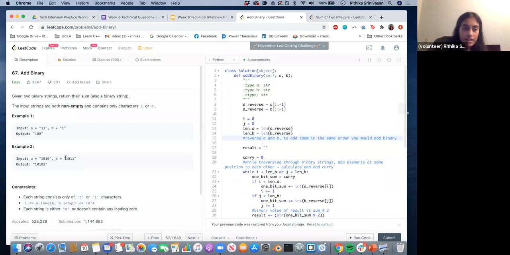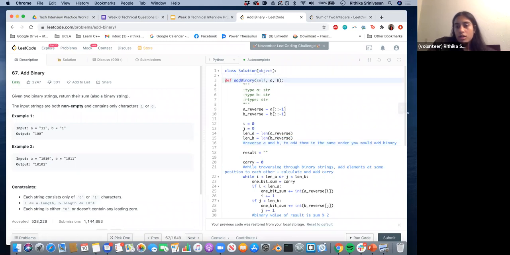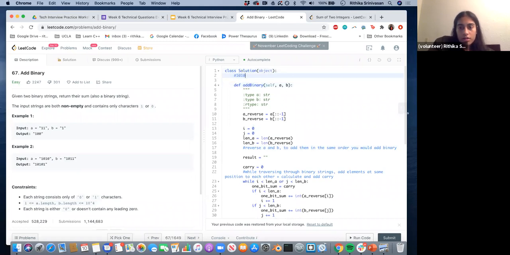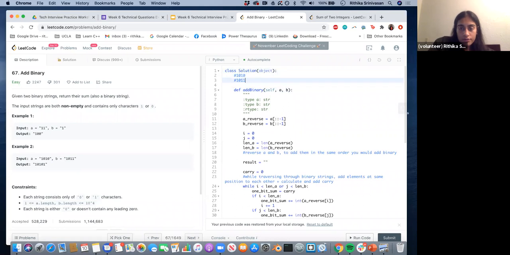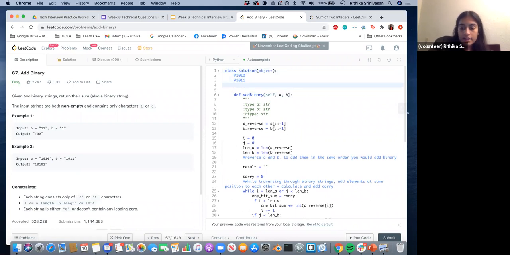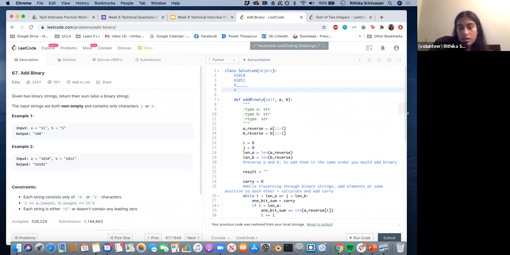In this example, 1010 plus 1011, I'll add a comment here. Adding these two would mean that at the end you do 0 plus 1, and there's no carry. The carry is 0, but the result of this step, 0 plus 1, is 1.